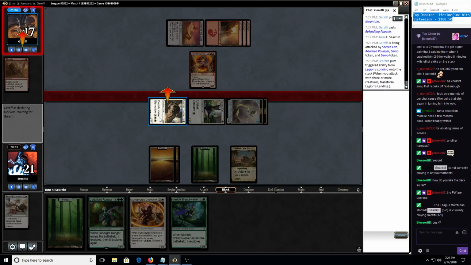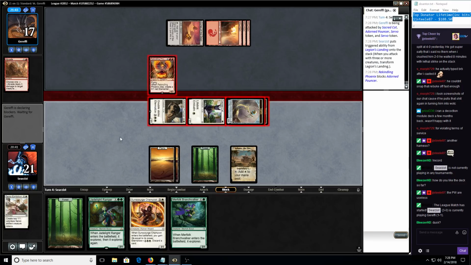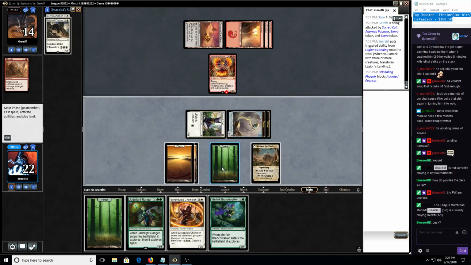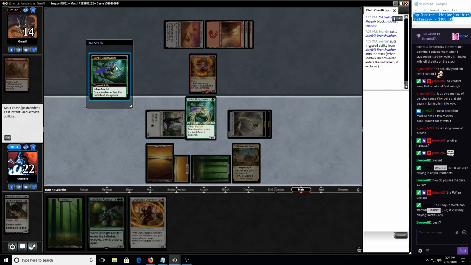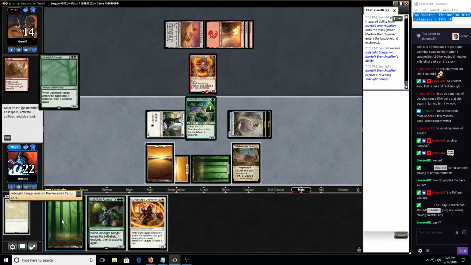If he kills this, we can actually replay it here if we want. I don't think we're going to replay it, though. I think we're just going to efficiently play our spells. So if we're efficiently playing our spells, we're playing this. And we'll put that in the graveyard.